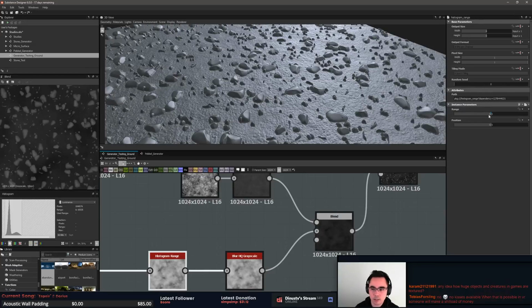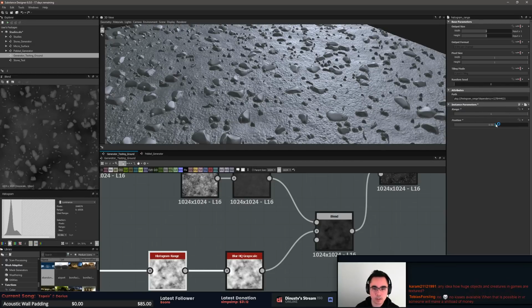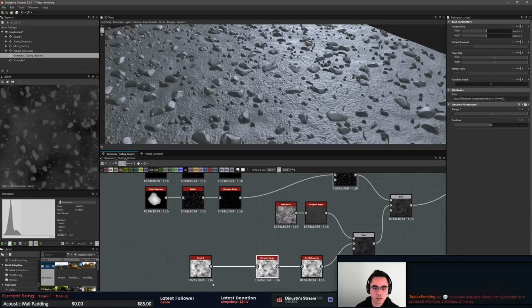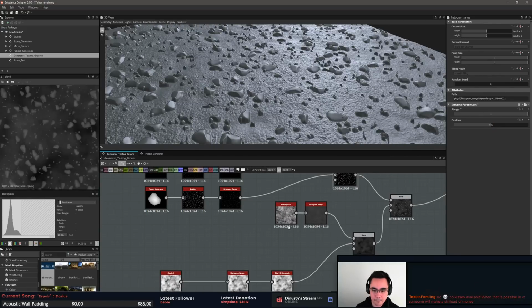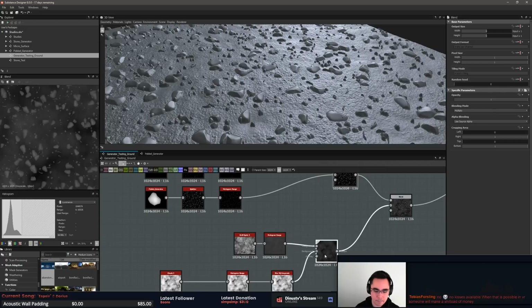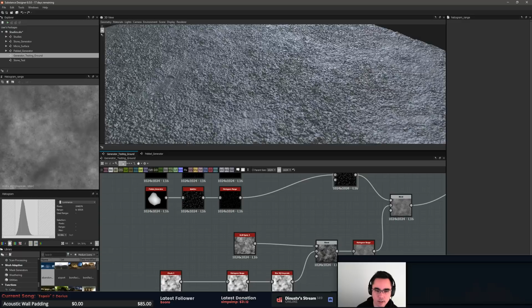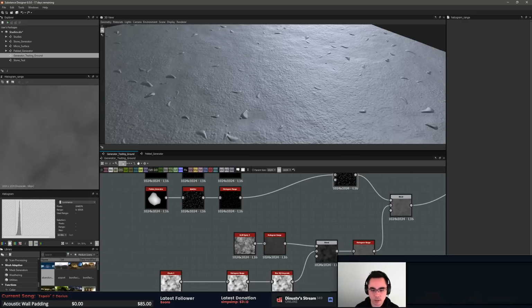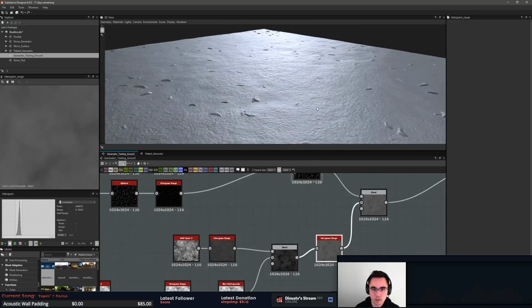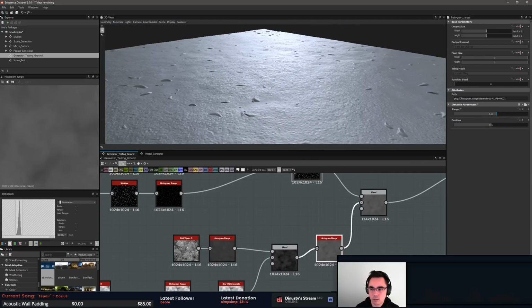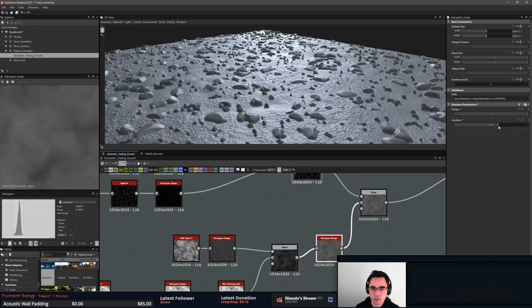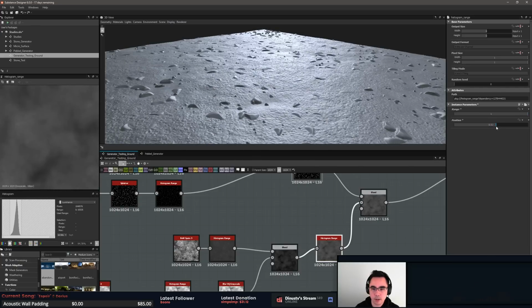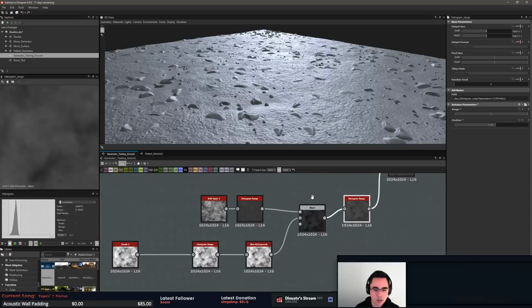We need to go into this histogram and raise the range and then the position. Actually, might not need. No, I'm gonna control that anyways. So get the full range. See, at the end, then I can move it up and down, which is super nice.